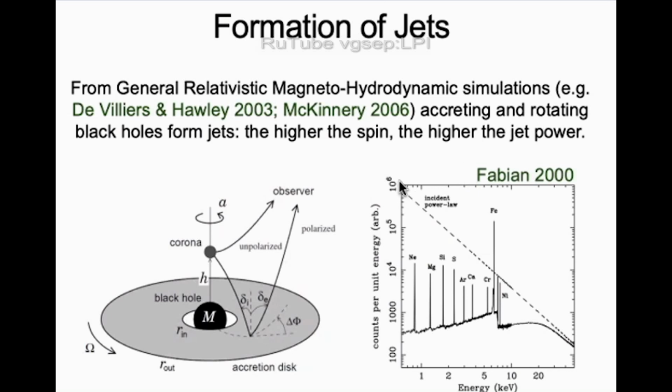So in the plot on the right side, you see the power law from the electrons that hits the accretion disk, and the solid line is the emission from the accretion disk, where the prominent line is this iron feature right here. Now, clearly, the reflected radiation strongly depends on where the radiation has been reflected off the accretion disk. Either it has been reflected far from the black hole, or it has been reflected very close to the black hole. And if so, then general relativity has to be accounted for in that case.